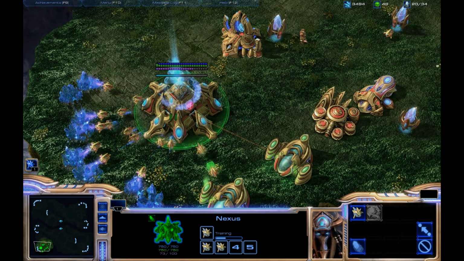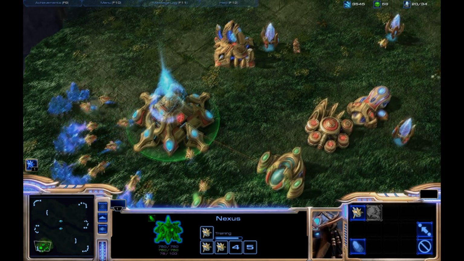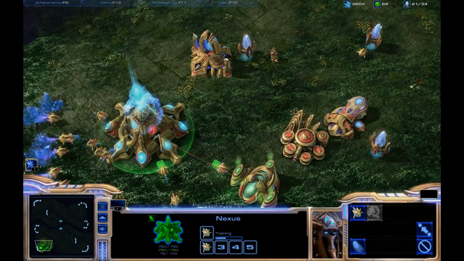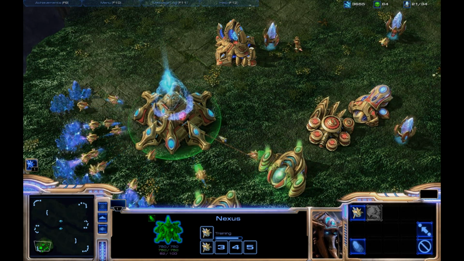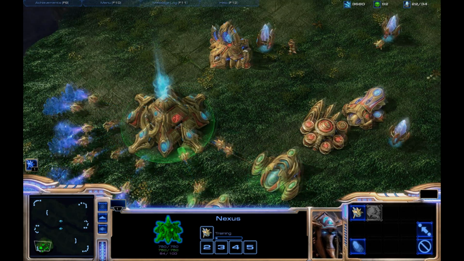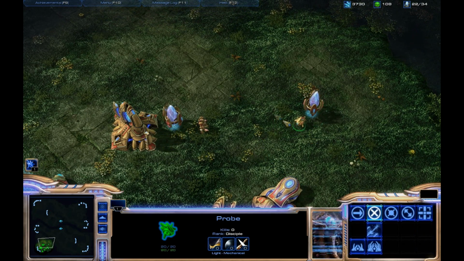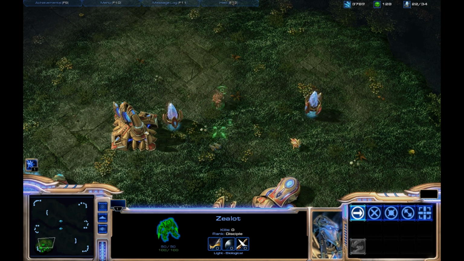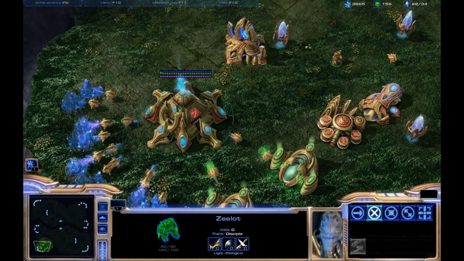Now, one nice thing about the rally points and the chrono boosting and whatnot is that you can set the rally point, build 3 probes, and then you're not going to have to worry about touching this until the probes are finished building. So this will give you time to kind of multitask over and do something else. Like you see, you've got this probe just kind of hanging out. The zealot not really doing a whole lot here, although he doesn't really have a lot to do at the moment anyway, so that is okay. We will excuse them this one time.